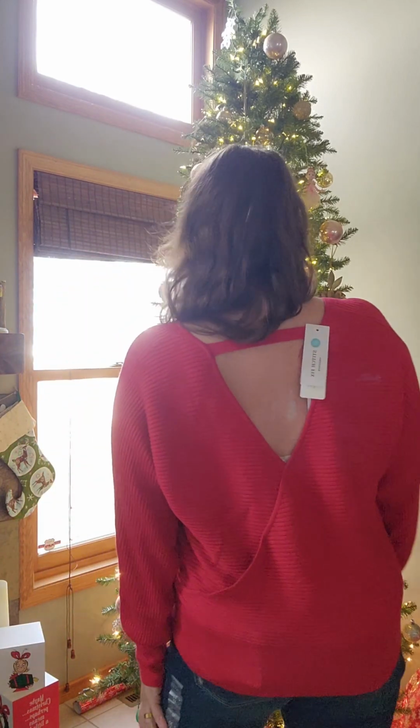Love the V-neck, and then I'll show you the back detail. That's kind of fun, right? And then the price is not bad, $49. So another great item. And this is new. That's one thing I've been loving about Stitch Fix this last 6 months, is we have new inventory like every week and new pieces. That's been wonderful as a stylist and as a client because I love sending you new things and I love getting new things. So really happy about that.